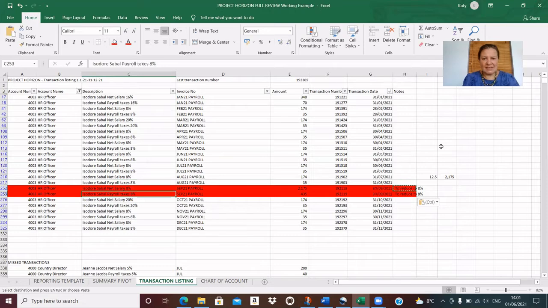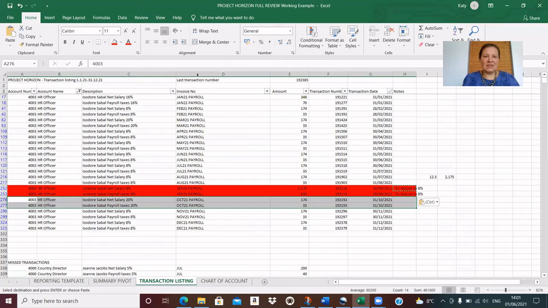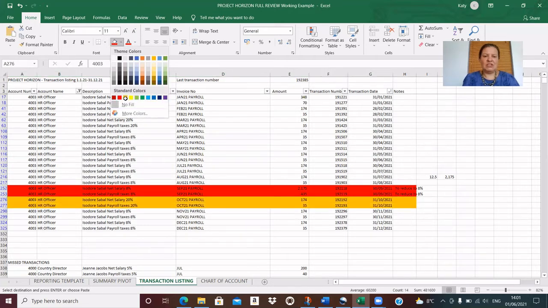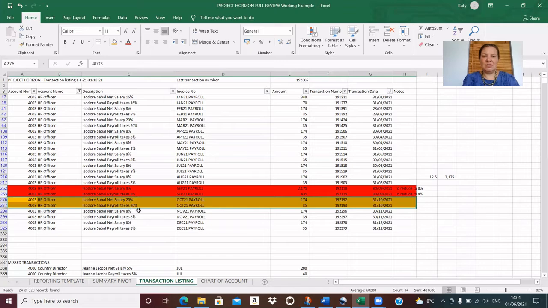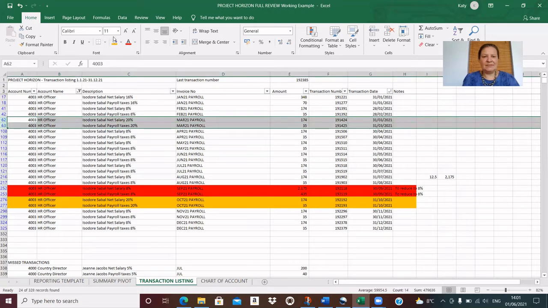But here I notice that there's 20% written for October, and yet the transaction is still the same as the charge for 8%. So I assume that this is just a typing error. So it's not a hard kind of error affecting the numbers, but we might want to change it just so that the auditors aren't confused. And in fact, I notice now that it's here as well, 20%.